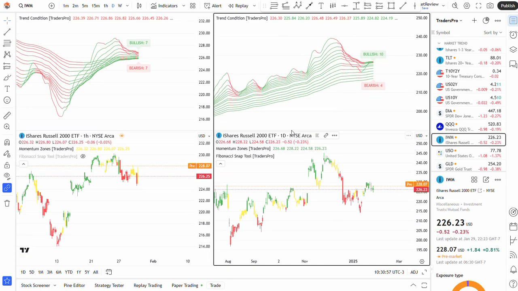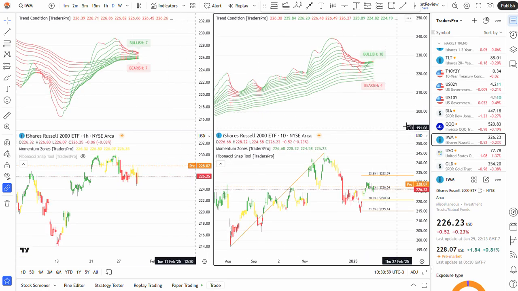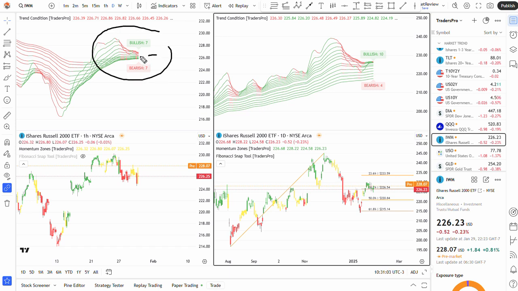Let's jump over to the Russell 2000. Seeing some weakening here on the Russell on the 1 hour time frame, where we've got a neutral trend bias, compression of trend, and a retracement happening here. That looks more like a retracement on the daily time frame, because our uptrend, our consolidation inside of compression and a bullish trend, is weakening, but it's strengthening slightly based on some of this daily price activity.